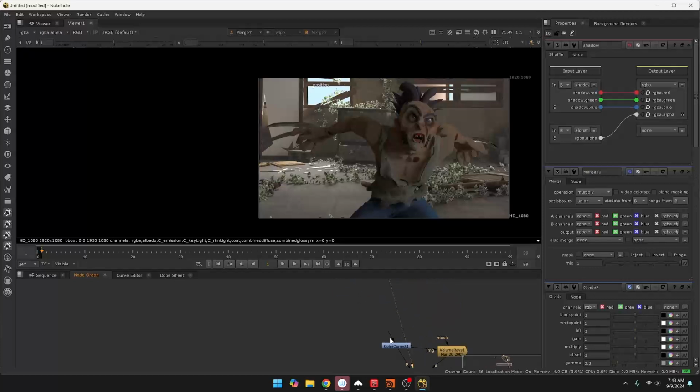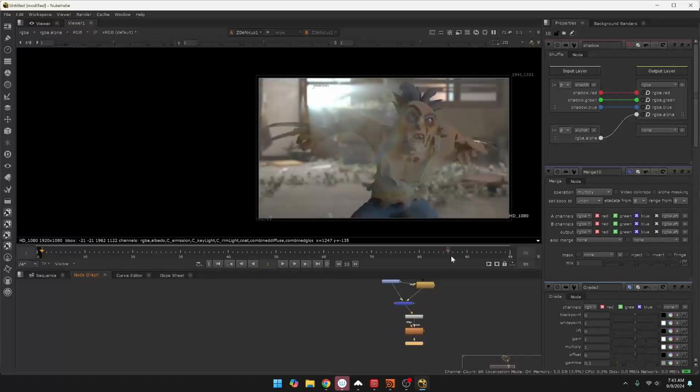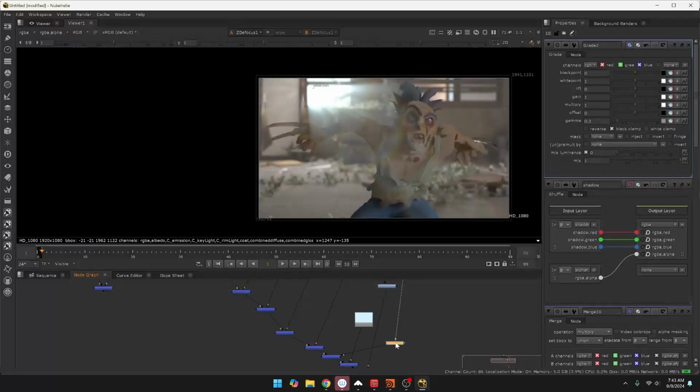And then this color correct is going to go into that node there, and let's look at it at the bottom. And we have everything working. Let's just test out that color correct node. You can see that we can make it darker in the shadows, and it's shadowing everything that should be in shadow for him. Cool. All right. So I think that is enough for this one.